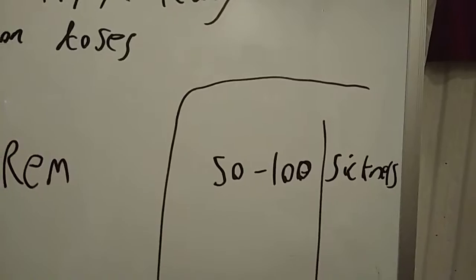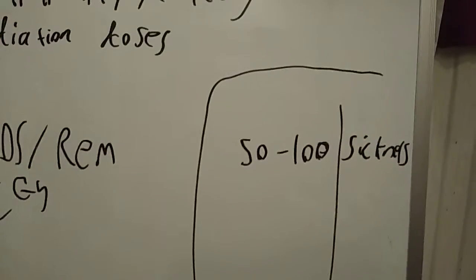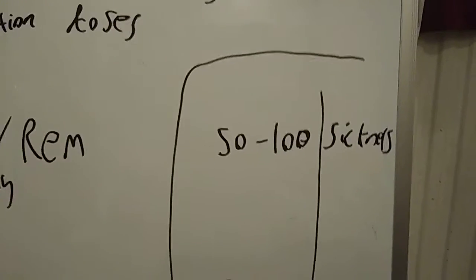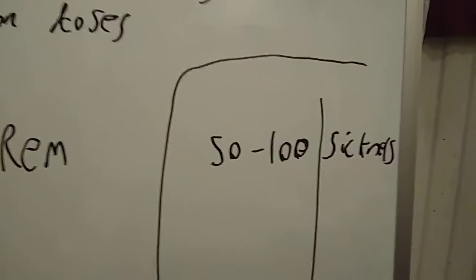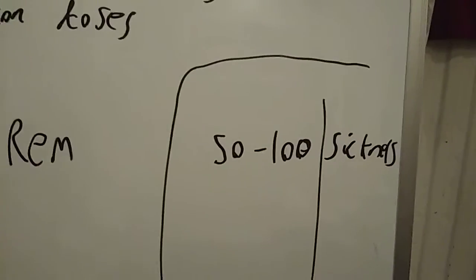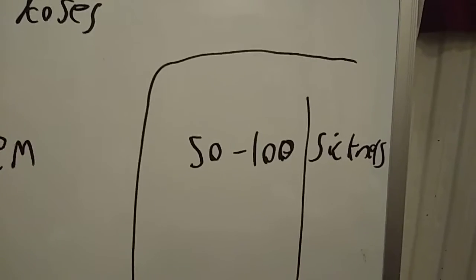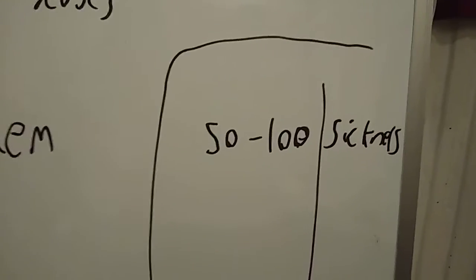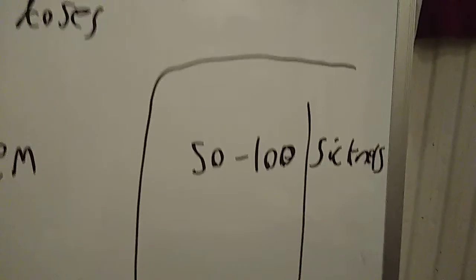Before then, because basically with ionizing radiation there's a very high chance it could give you cancer or lots of problems later in life. But what we're looking at here is how dangerous it is in the short term, like a radiation disaster type thing, going up to acute radiation syndrome levels. So 50 to 100 is where sickness sets in. Again, it's going to depend on the weight, time of exposure and things like that.